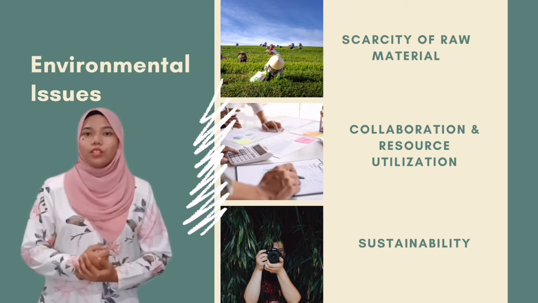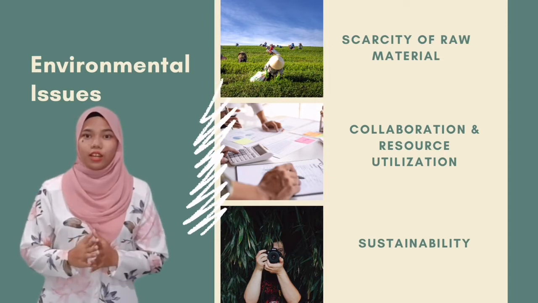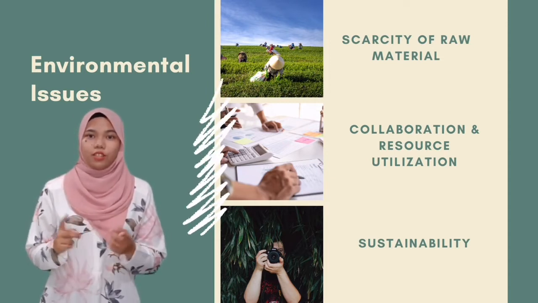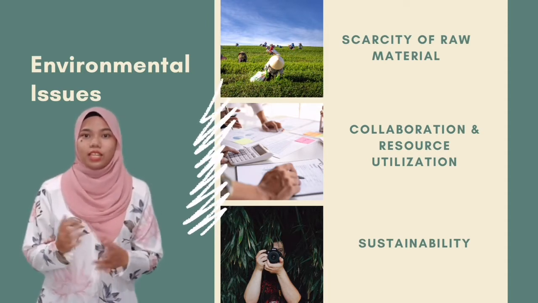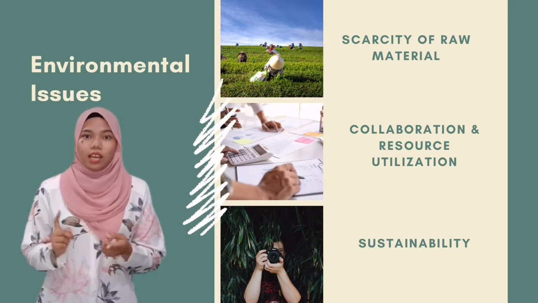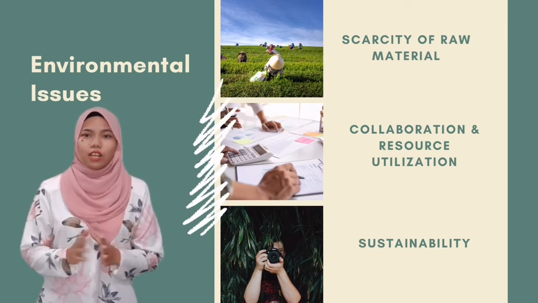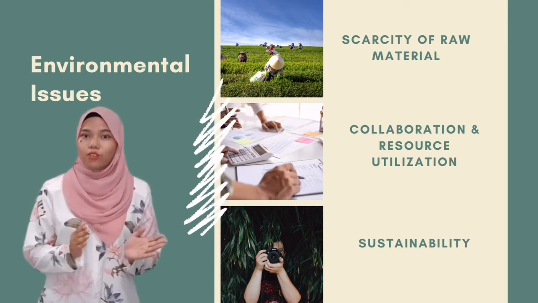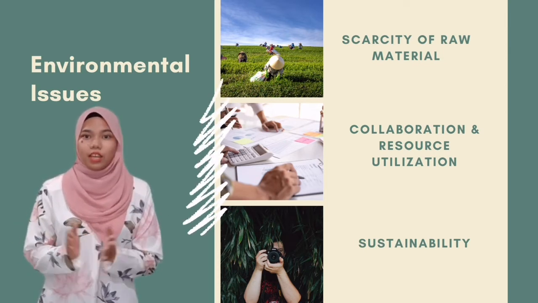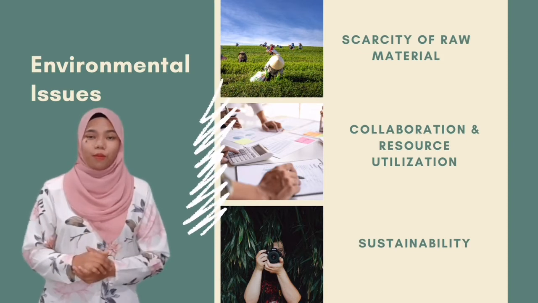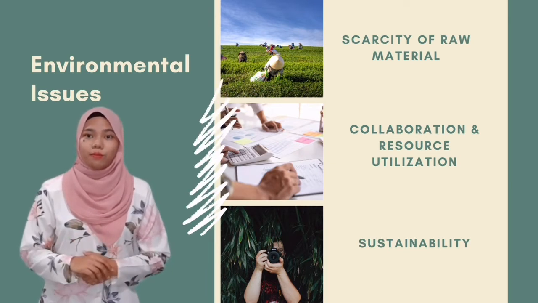The second one is collaboration and resource utilization. This is the issue of finding the opportunity of sharing the resource in two different production, which is paper and sugar manufacturing. If 90 Pepper grab this opportunity, they can save a lot of costs such as equipment, transportation, and storage. However, these industries are seasonal, where when the sugar industry goes into hibernation, the demand for the paper is especially high as educational season begins. This can be a problem as the quality of the raw material might be damaged during the process.